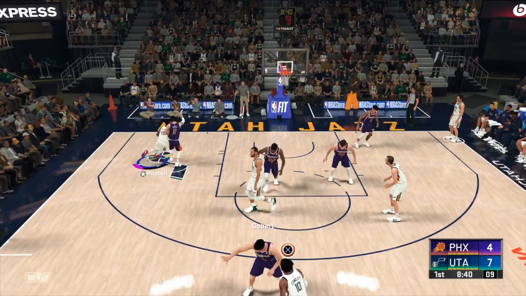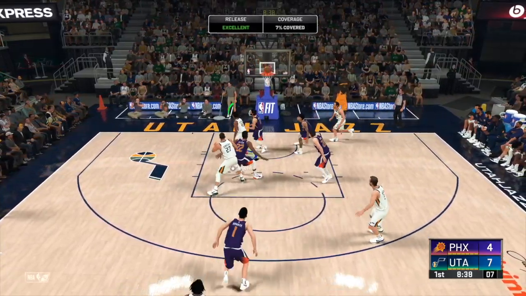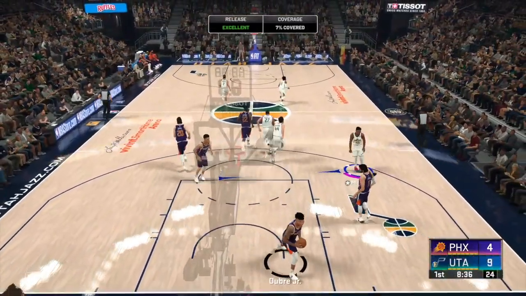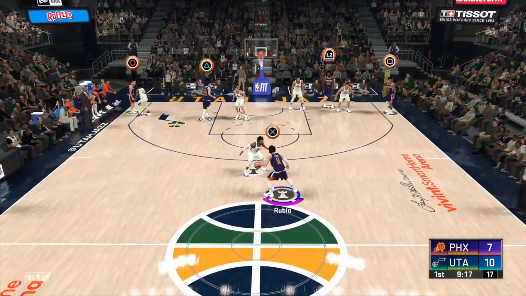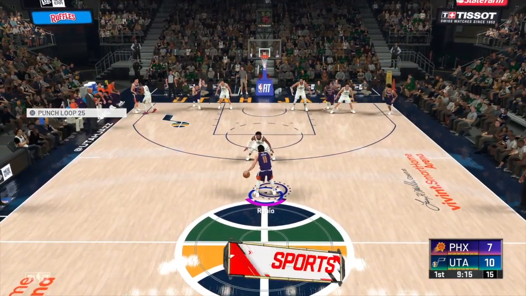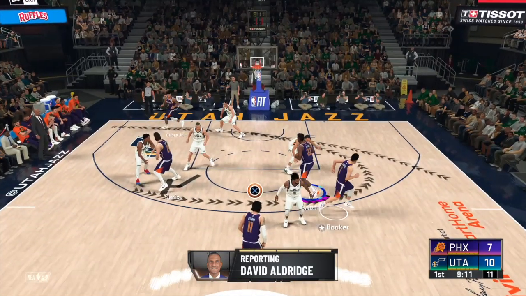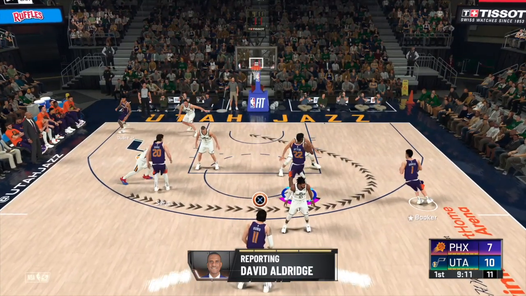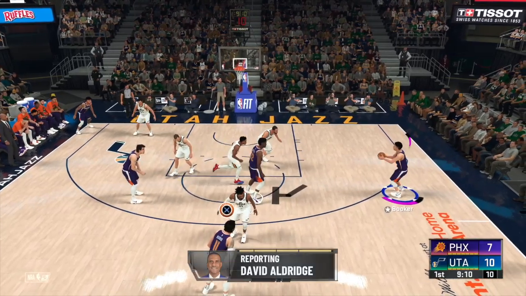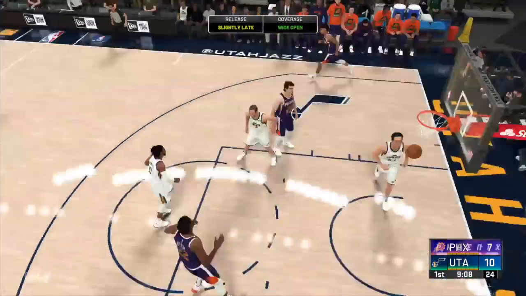I do a catch and go and attack Rubio while he is backtracking, and we get a decent layup out of it. You can see me doing another directional pass here again after calling the play just to get the same routes, and you can see Booker's open after the double screen up top, so I'm just going to give it to him with the directional X pass, and he's going to shoot the ball. So nothing too wild here, right?